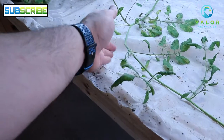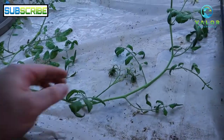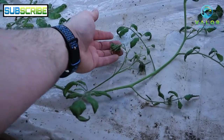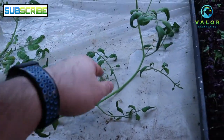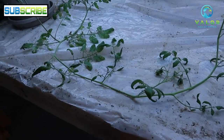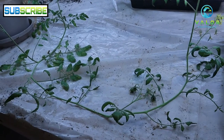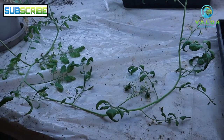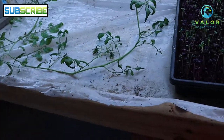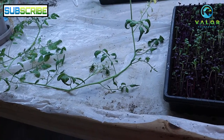Over here we have these aroma tomatoes. We have 5 that you can actually noticeably see, and then quite a few that have just been pollinated. This one plant is about 12 feet long so we kind of have to lay it across this bed. We've got some Roma tomatoes — not a lot. I think this is our only Roma plant right now, but we've got more in the works.